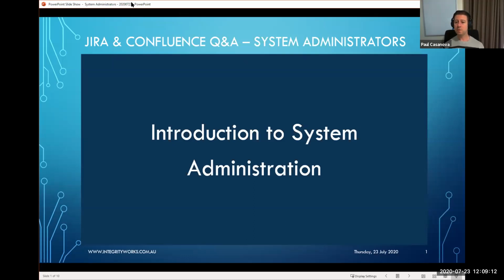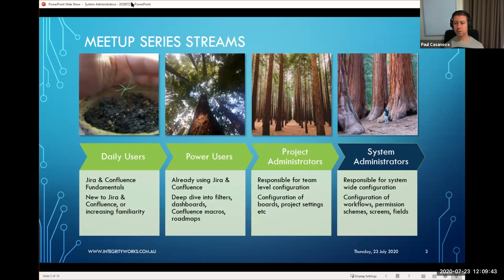Cool. So this series will be going into system administration. Now, system administration in Jira is very vast. There's a lot of different screens and things. So today, we're really just going to touch the surface and go through the different aspects of system administration, workflows, users, different things like that. This will be the beginning, and hopefully that will set the context for a range of future presentations or meetups. So I'll start a recording.